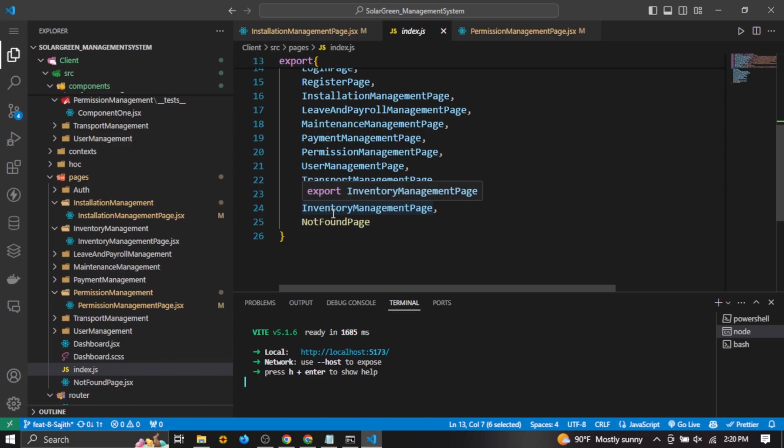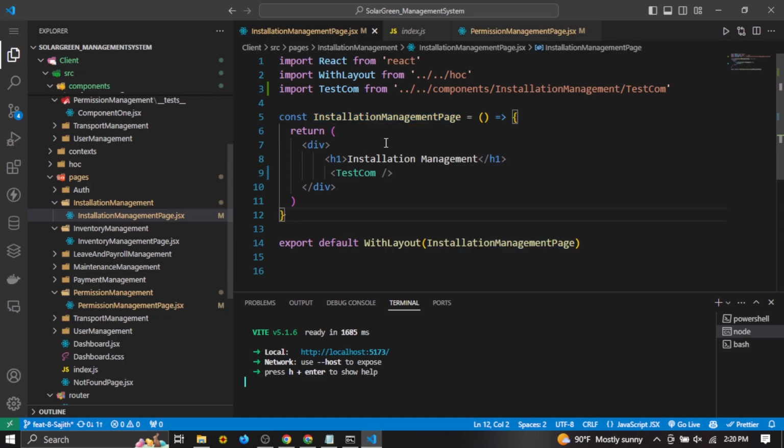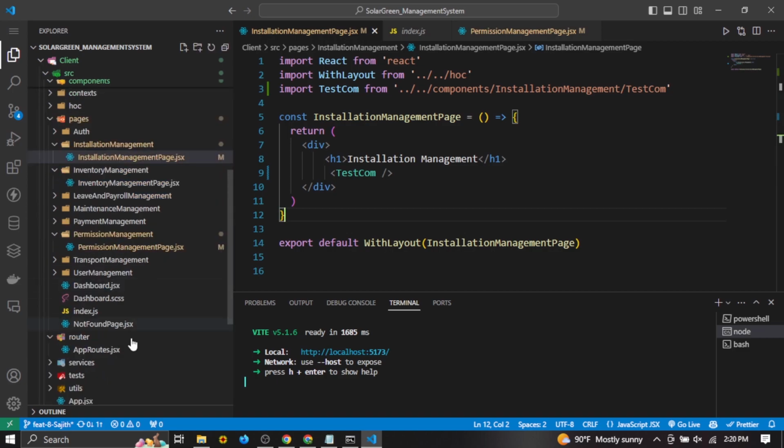Guys, there is a wrapper with our menu and top header, right? If you are going to create a new page, you also have to wrap it with this header. After you have created a new page, you have to export it like this.